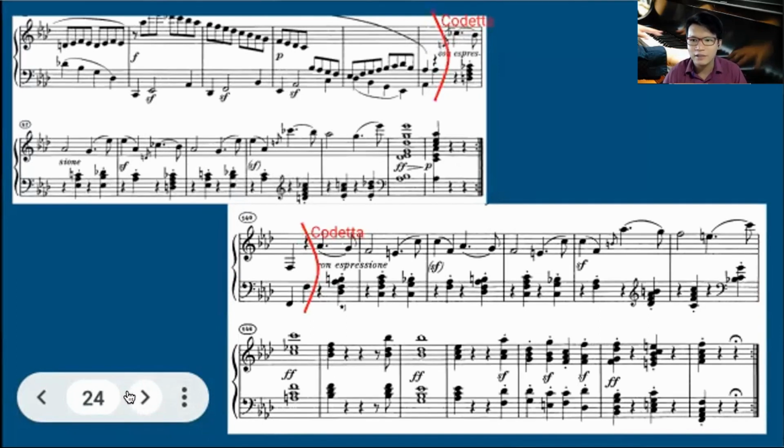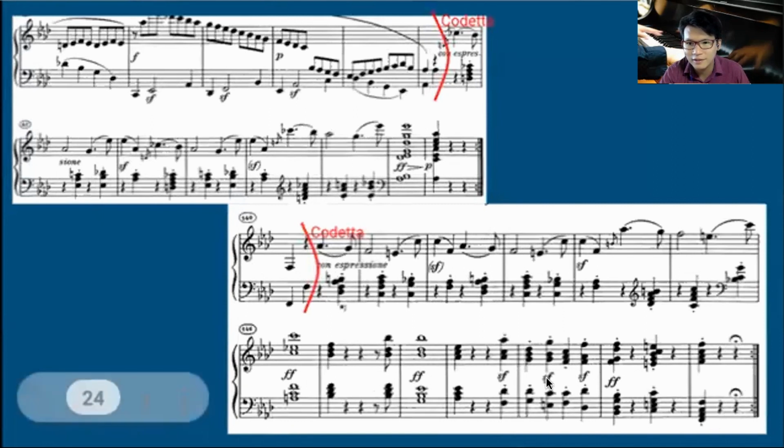But this time we get something a little bit longer because even if you count the number of measures in the exposition, we only have 7.5 measures of this codetta. And here in the recap, we have obviously more. With 12.5 measures, he has an additional 5 bars, which we can also safely call the coda, which is the closing of the entire piece. It's not completely new material, but it's not something that we have heard before.